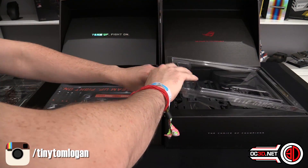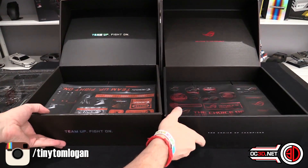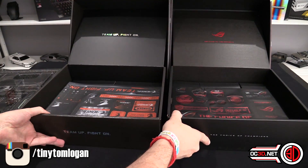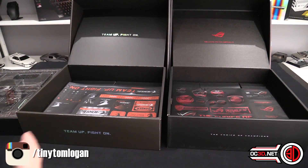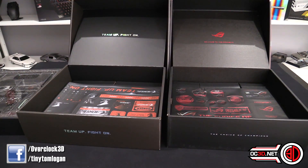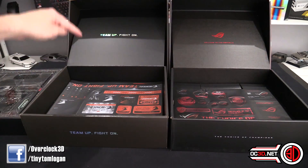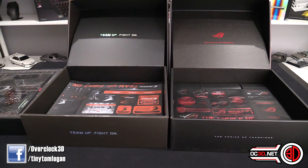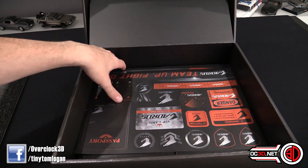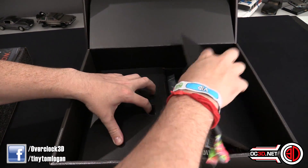And it's only made even more funny when we take out the actual boards themselves, and we're met with pretty much the same sticker packs as well. It could be that they're using the same manufacturer and supplier, but if I'm honest, they do so much where they take ideas from everybody else because they think that's what people want. Have you literally got no original ideas? I love Gigabyte, but whoever decides on stuff like this — sack them, because they're just copying everybody else. I know it's just a box, but to think that someone got paid to find out who Asus used — it's just ridiculous.